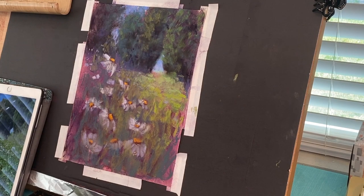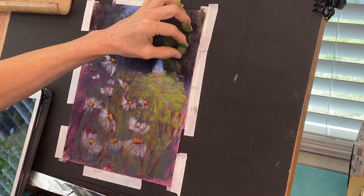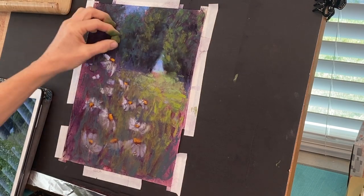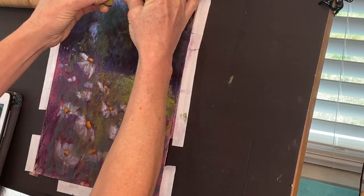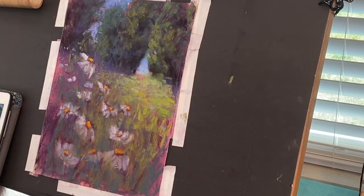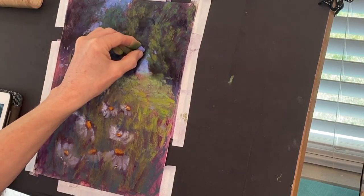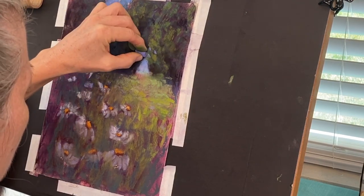Continuing to work here, I've done so much talking lately, with everything that's going on in the world with family members and kids, that I think I'm going to let you guys enjoy this process, but don't go away because I will have some more commentary towards the end. So enjoy this. I'll see if I can zoom in on this a little bit more and help you see a little better. All right, enjoy this.